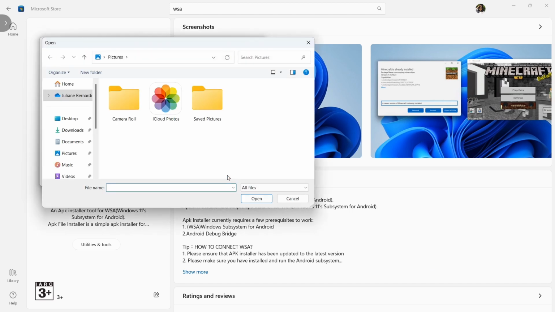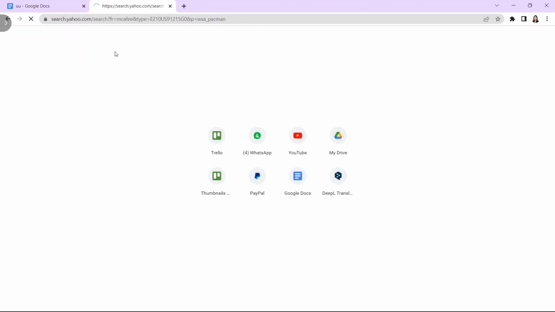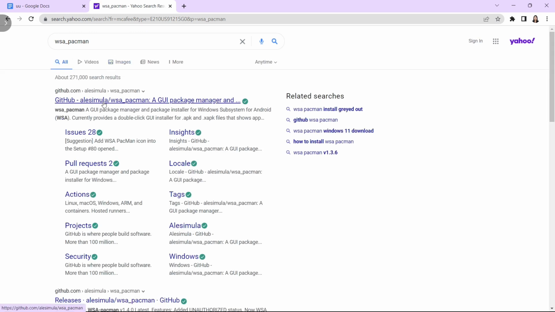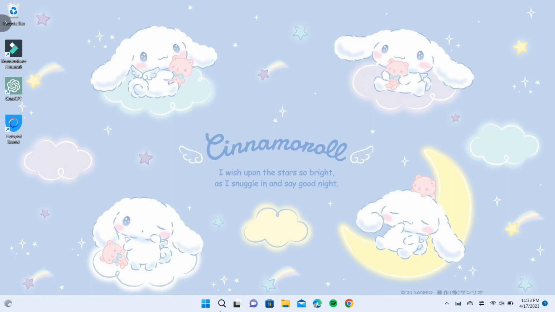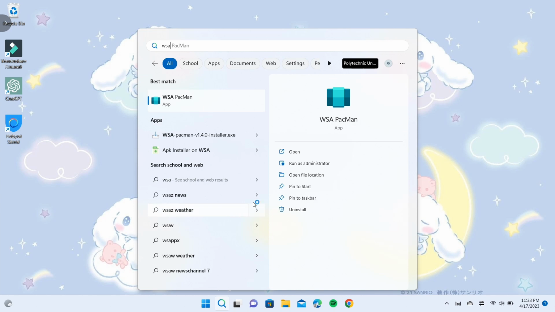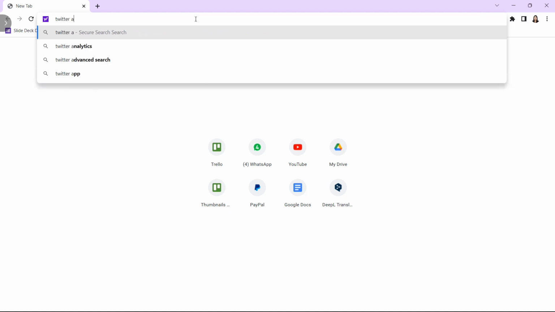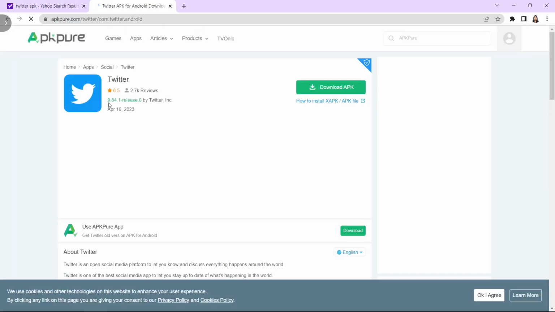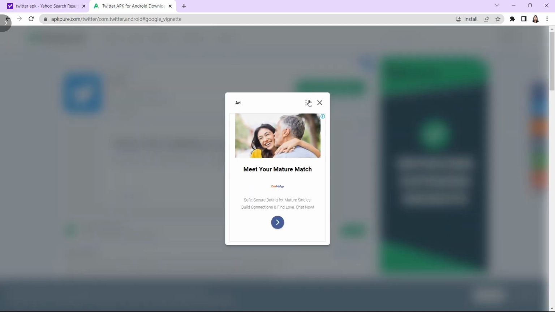There are three methods you can use. In the first method, you can use a simple GUI known as WSA_Pacman and install it. Complete the installation process to get WSA Pacman running on your PC. Once done, search it on your computer to check if it's okay by seeing connected. If not, you will see the disconnection notification. Now, all you need is an APK file to install. Locate your file, then install it. You can find this installed application in your start bar or by searching it in the settings.